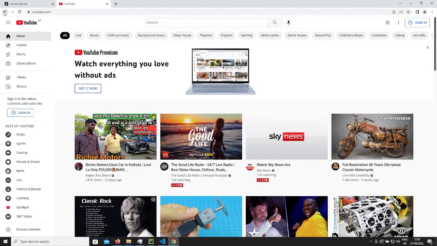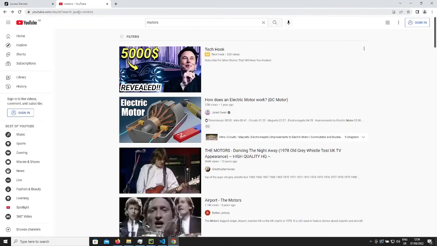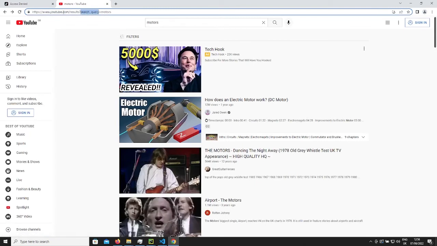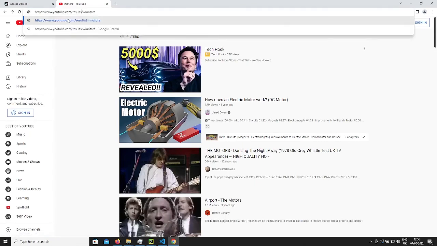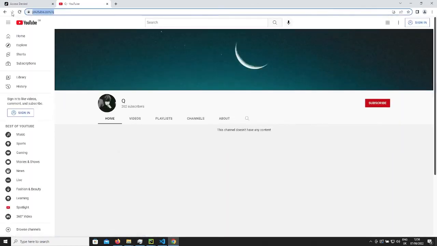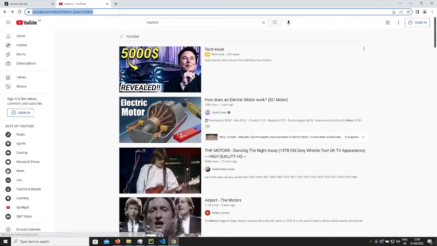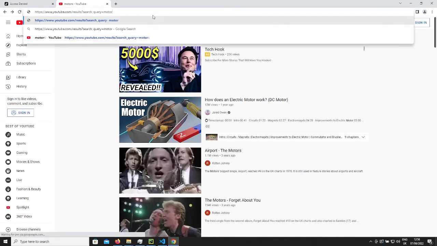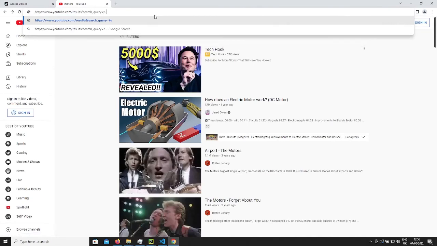That doesn't work. Let's try Q. I think Q works. Nope. Anyway, something along this format. So if you were to change the ending here, like let's say I change this to turbines.